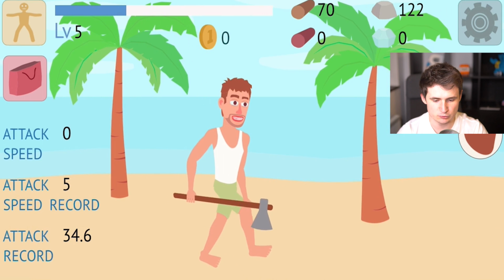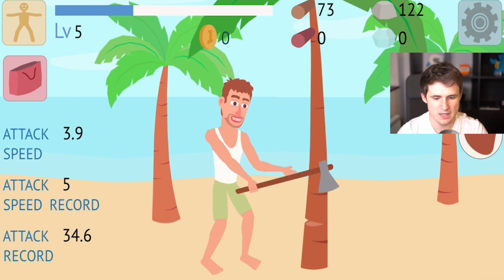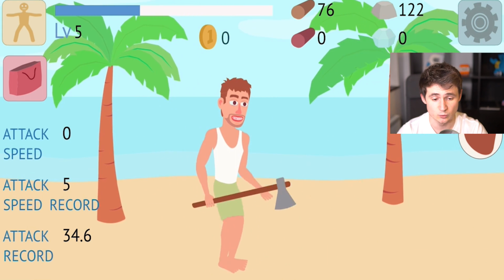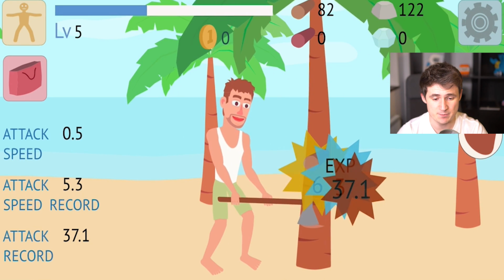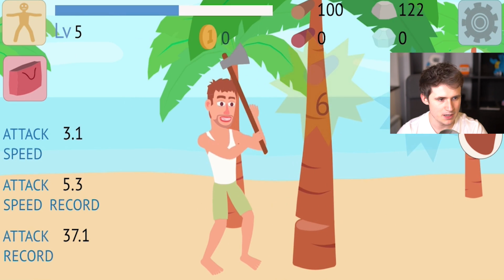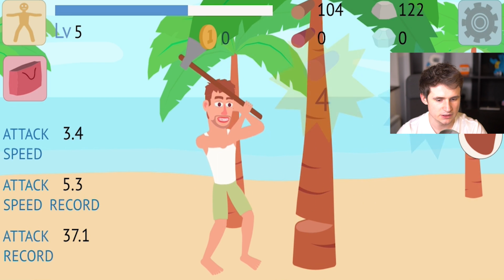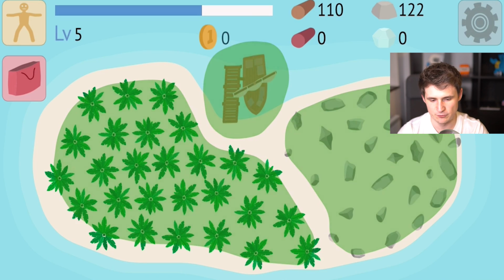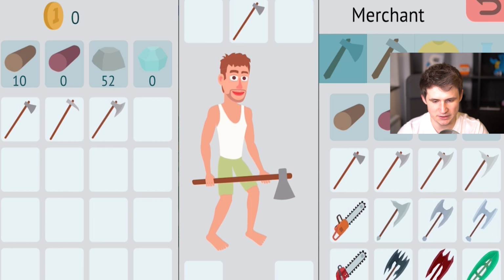Well, I guess we're gonna have to chop some trees down if we want more. All right, come on. Let's make this short and sweet. We need 100 wood to get to the next item. This should not take us a long time. Look, we're already getting 31. We're almost there. Just a little bit more. Yes, 110. I think we have enough. Let's buy the pointed axe. We got it.